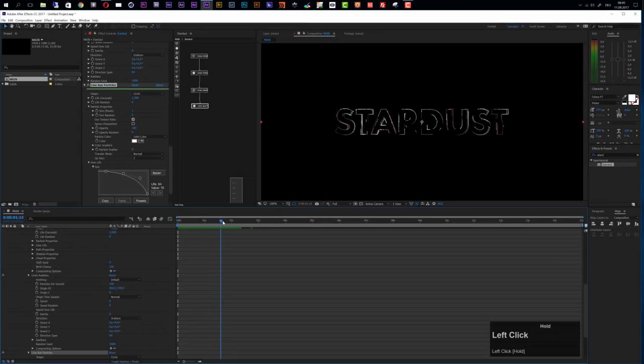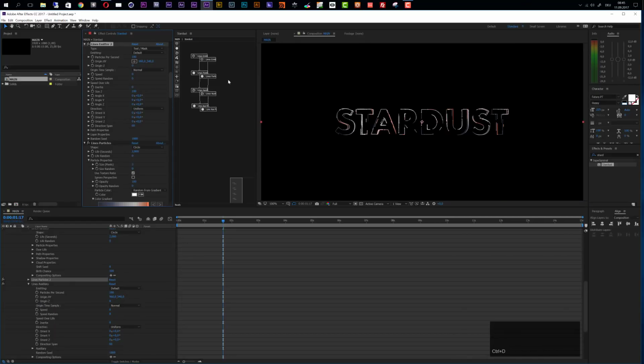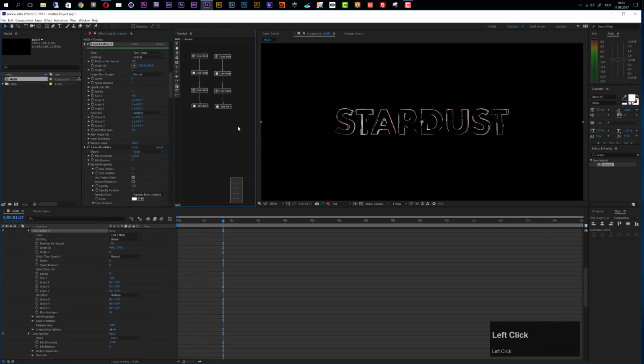Now let's make this a little bit more interesting, and therefore we want to duplicate the whole node tree here. I can do this by simply clicking and dragging a rectangle around all the nodes and then pressing Ctrl D on my keyboard to create a duplicate. Now all the nodes and also the hierarchy between them is copied.